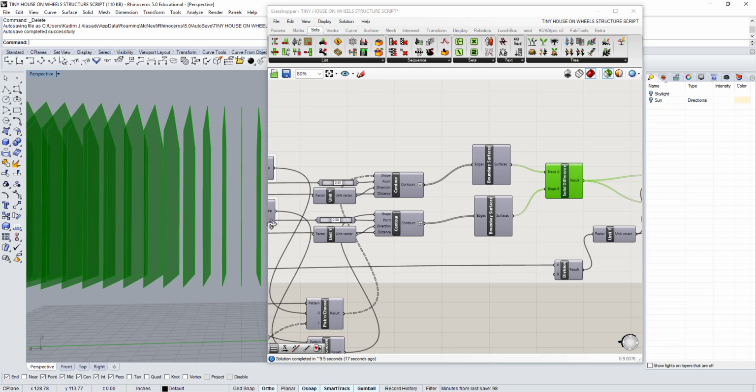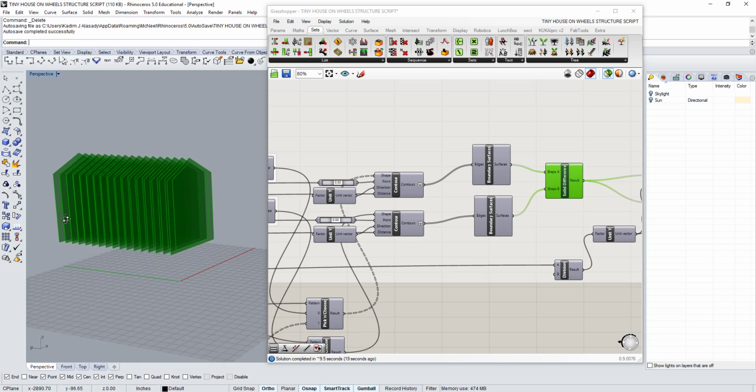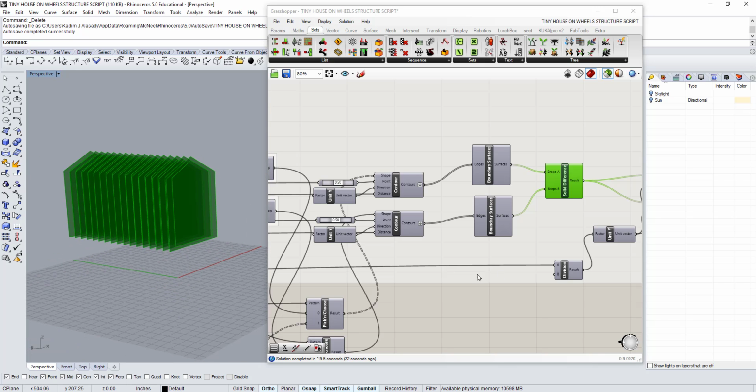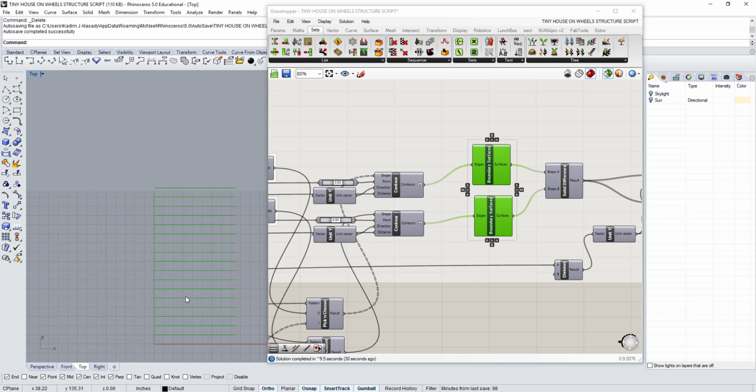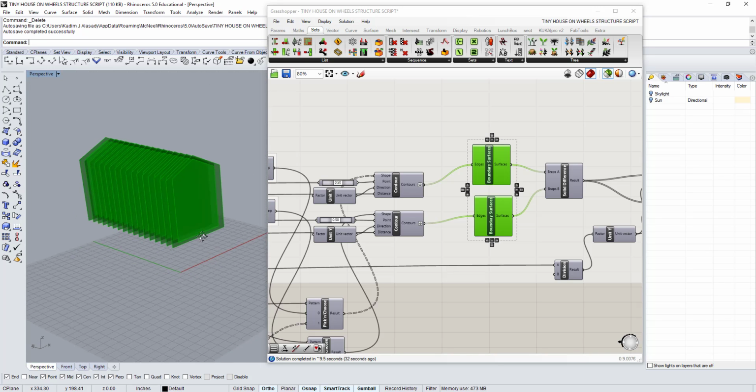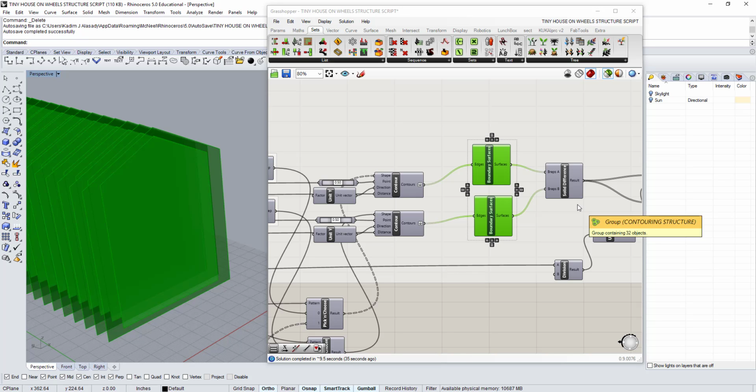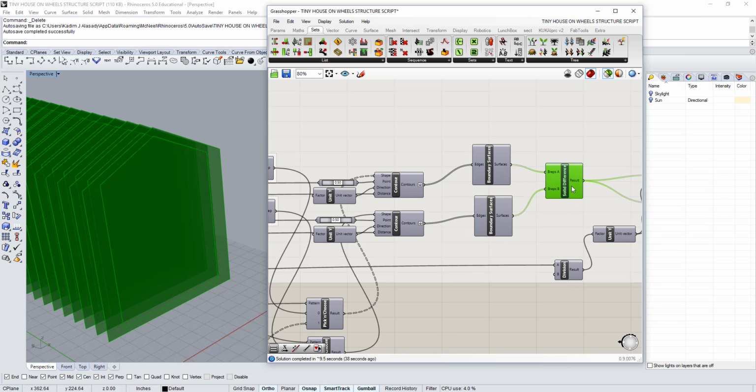So we also have to now troubleshoot why this is not subtracting correctly. The thing I'm trying now is I'm flattening the surface output of the boundary surface components.